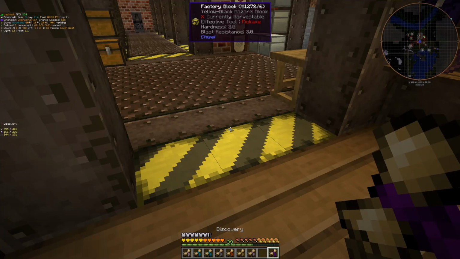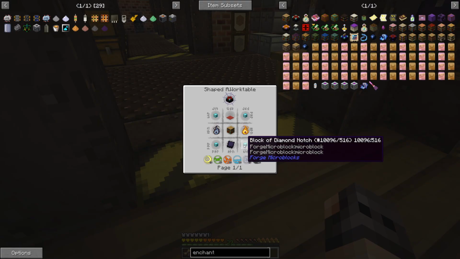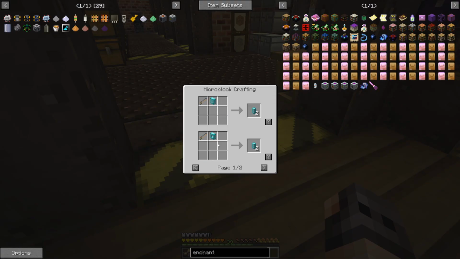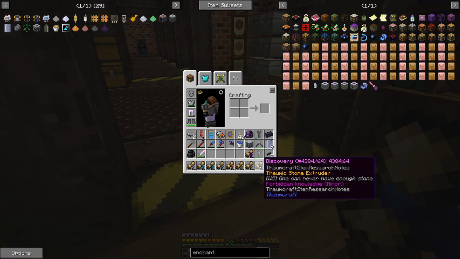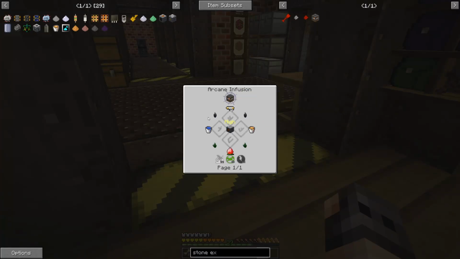Really? Anyways, we also have the Enchanting Table, so we should be able to see its recipe, which is... I have no idea what this is. Oh, it's not that bad. Okay, it's microblocks. This is going to give us a little bit of warp, but I'm actually very excited about this because this is a stone extruder. We got warp. It has very high instability, but I think it's going to give us arcane stone.